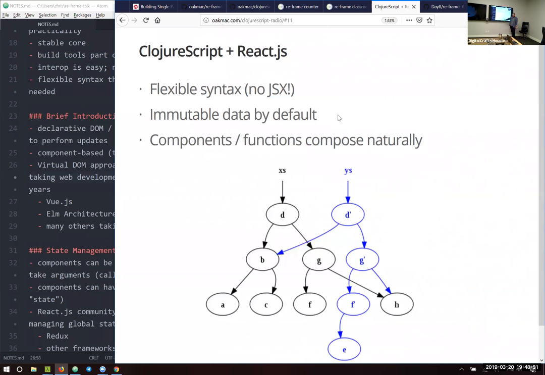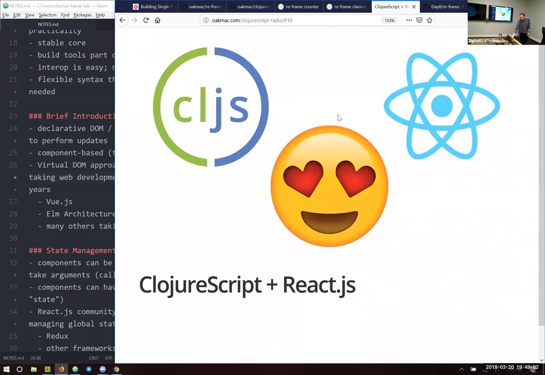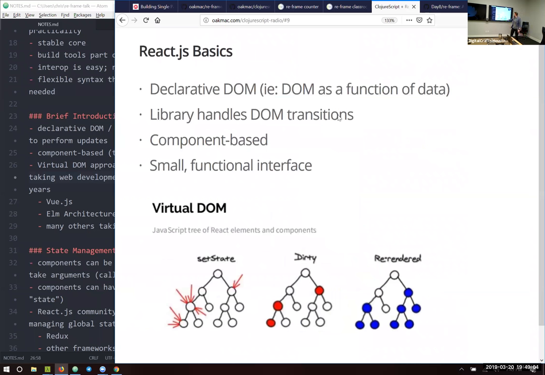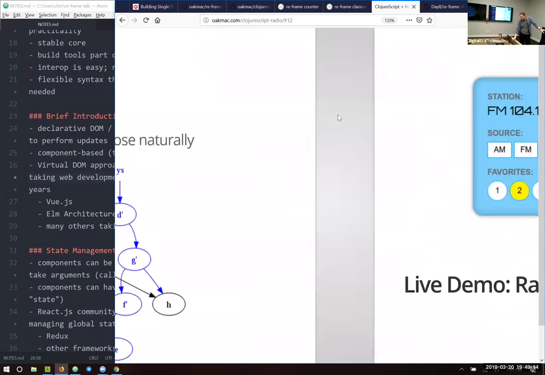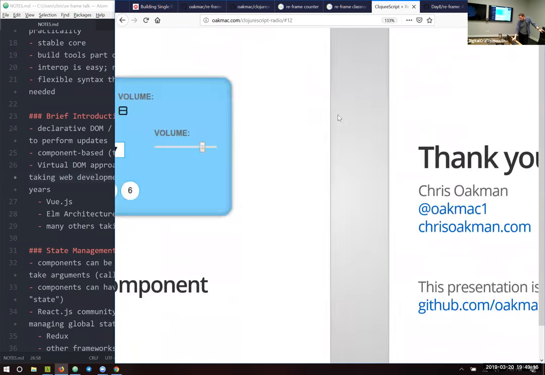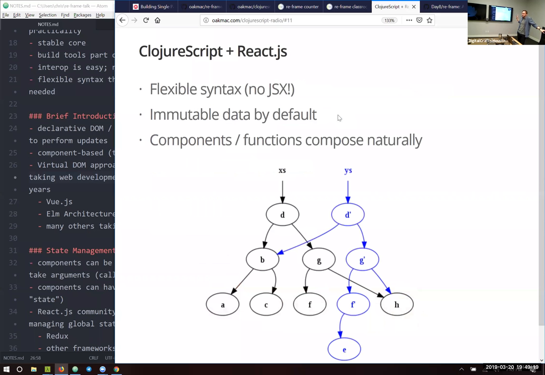What does this look like? Like a tree? What are React components made out of? Trees? How does React need to figure out what needs to update? It checks for equality in the tree. Right? Okay. You get incredibly fast updates with ClojureScript, right?